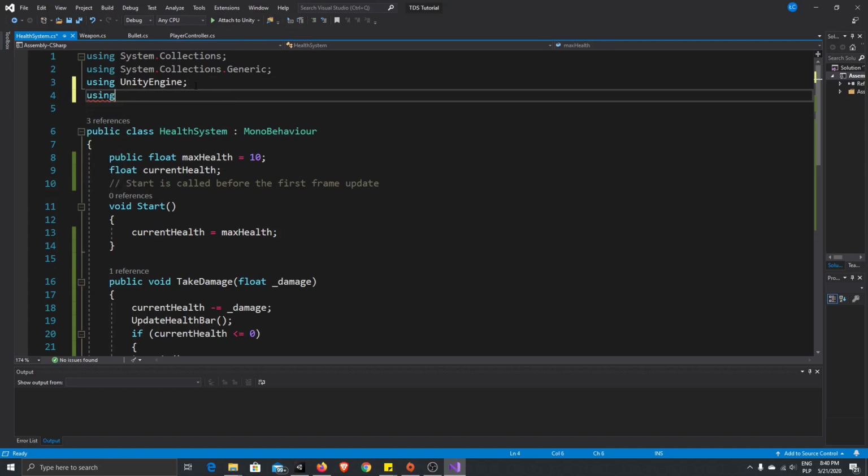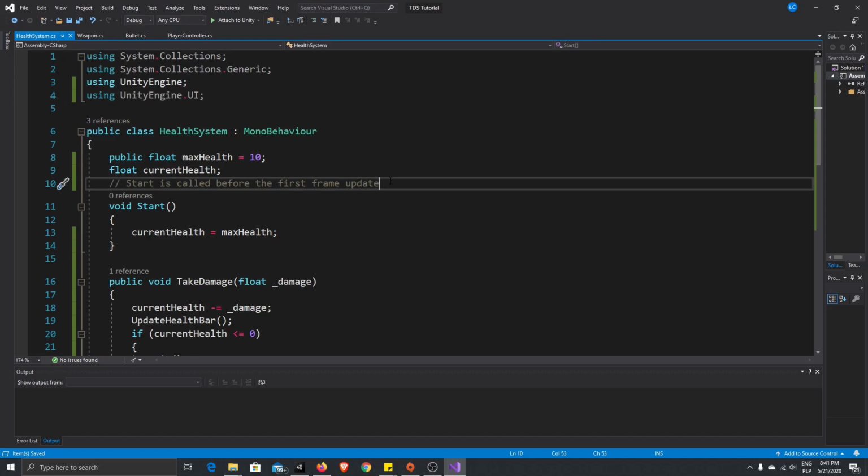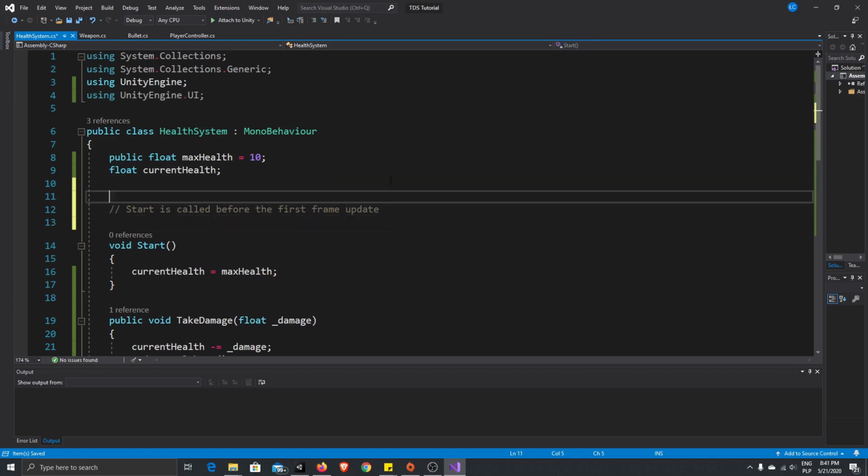To be able to call image from the script, we need to add the library UnityEngine.UI. Now we can reference our image. So public Image mask, it's our reference.